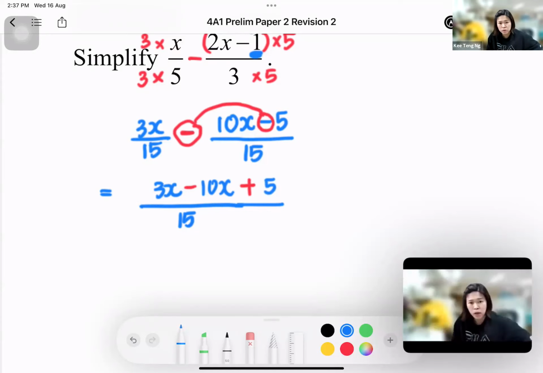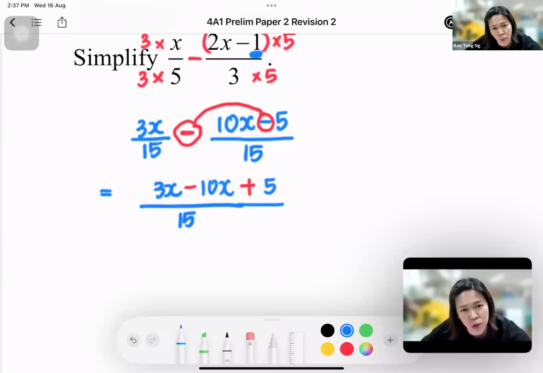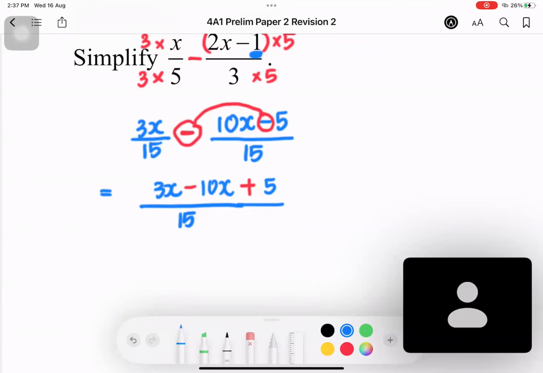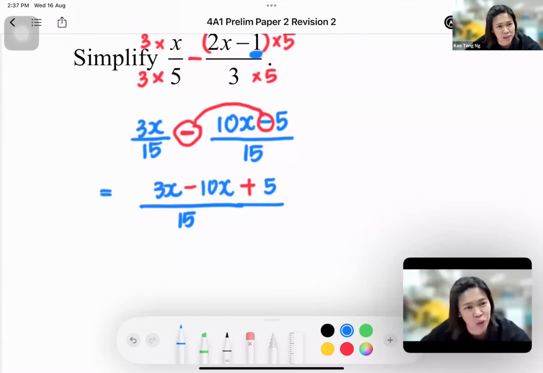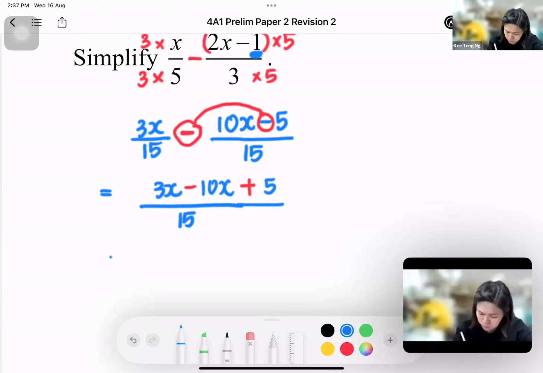Jinghui, this one you must take note. You like to change the sign too early to get the correct sign. But you like to write your working, you combine it. If you change the sign too early, not correct, will lose marks. So you must first write, then change the sign at the correct step. Okay, good.